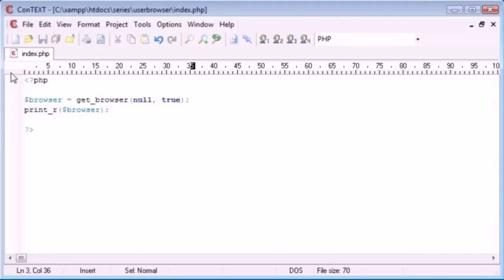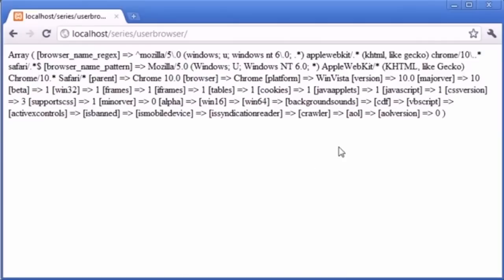So we've used print_r to print out every element of this array, every key and each value. Now if we look through this, we can see that we might not be able to make sense out of much of the information. I'm using Google Chrome at the moment, and things like Mozilla are appearing here. So you might be wondering why that is. Well, if you look through each key, you can see that we've got this key here called browser, and that is equal to the value of Chrome. Then we've got platform, WinVista after that, and so on. So Chrome seems to be the only correct and direct piece of information that we've got. We've just got Chrome there, we've got nothing else.